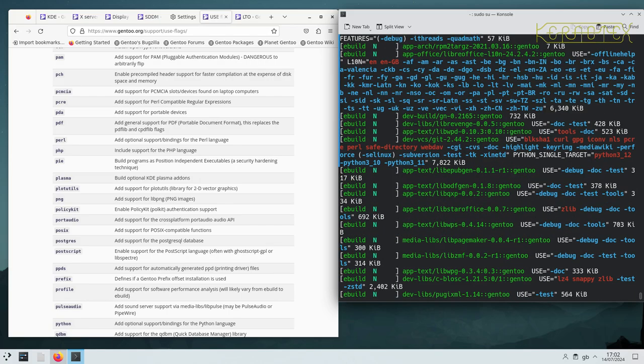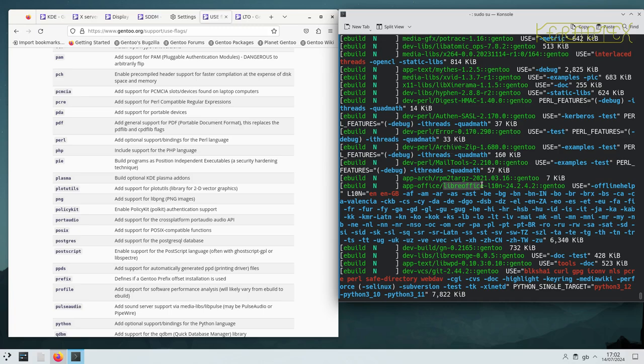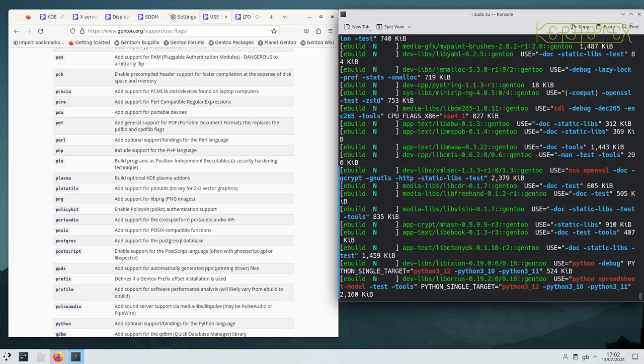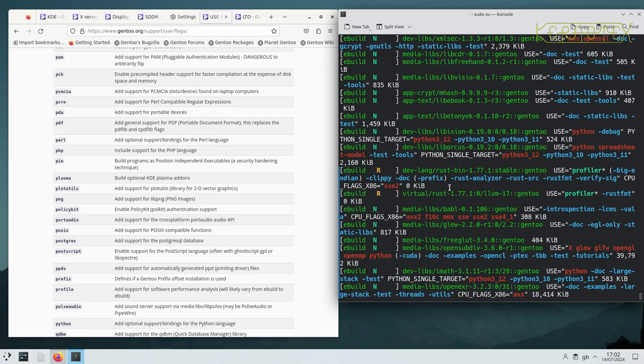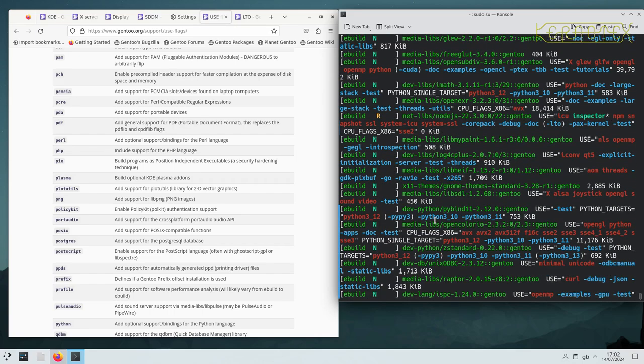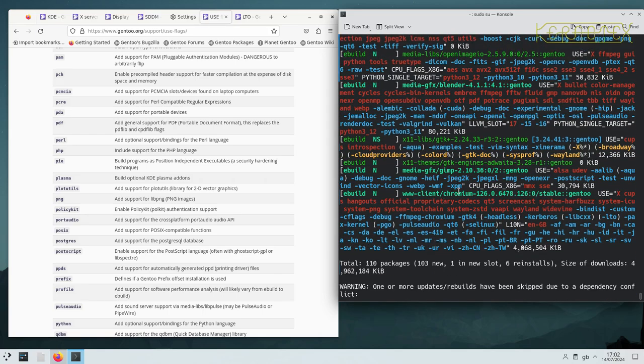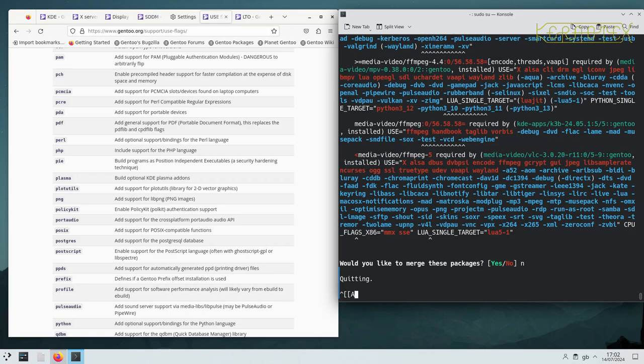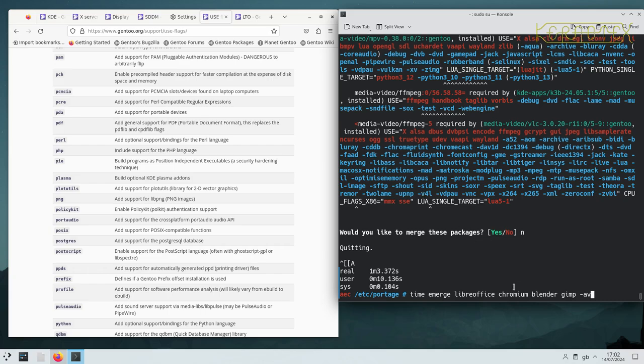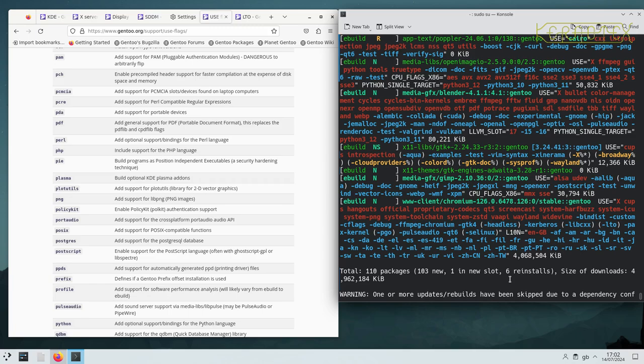So these are all the packages that are going to be installed. You can see LibreOffice is obviously going to be bringing this localization package in. Although I've specified the packages in a certain order, they'll be brought in in a maybe different order. It's not a guaranteed order. But you can see Chromium is the last one, and then GIMP's the one prior to that, and yet I specified Blender in between, so Blender will be installed at this run of the compilation before both of them. As you can see, it's here. But it could be some dependencies for Blender will be completed before others, and Blender might actually be completed after them. It all depends on how things are.